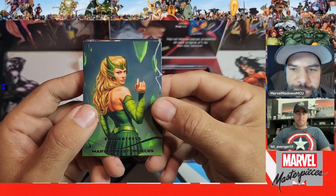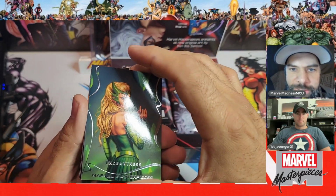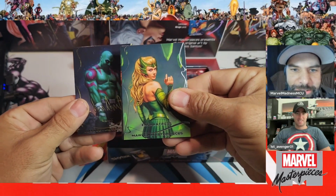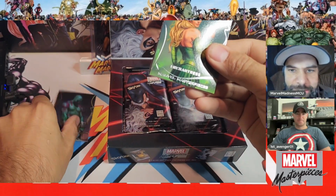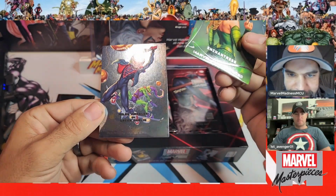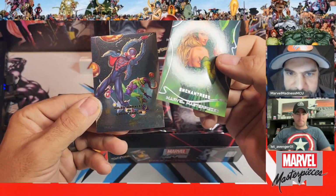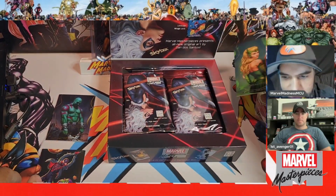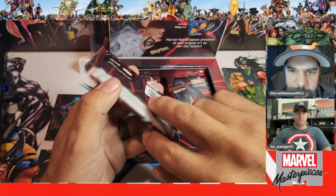First card here for us. Pretty nice Enchantress. I gotta remember what card I'm taking, so take that back card. All right, there we go. Gold Sig Drax. All right, here we go for our hit. That's just the regular one. Green Goblin. Yeah, it's the regular Battle Spectre. Okay. All right. That's cool. After we're done, just for... Yeah, that's fine.